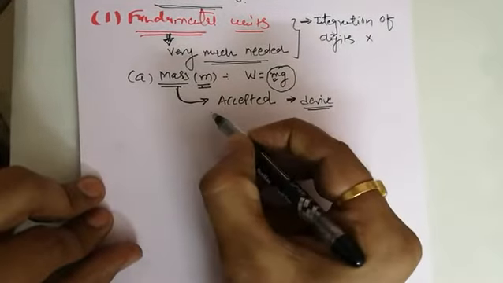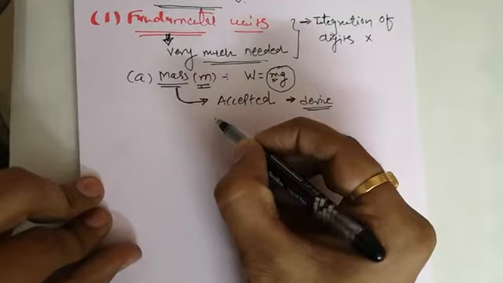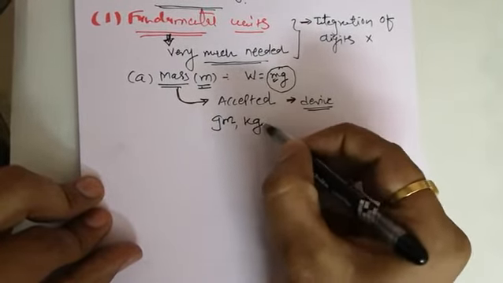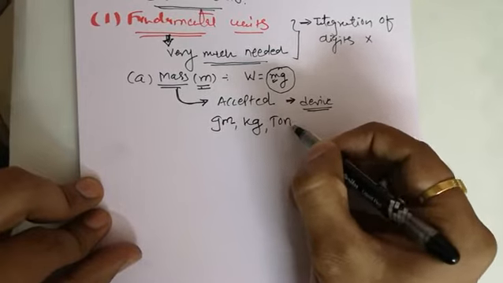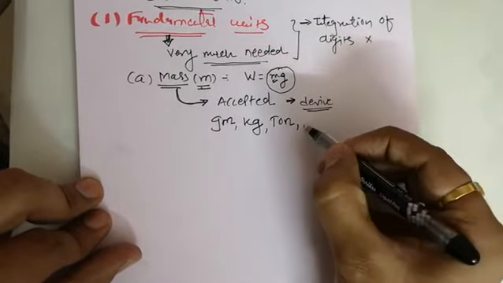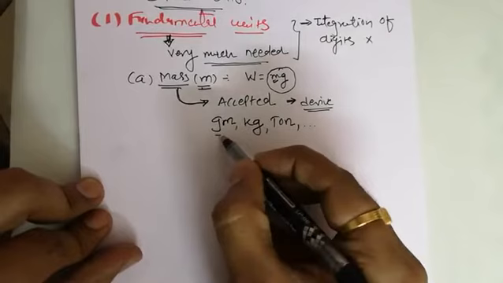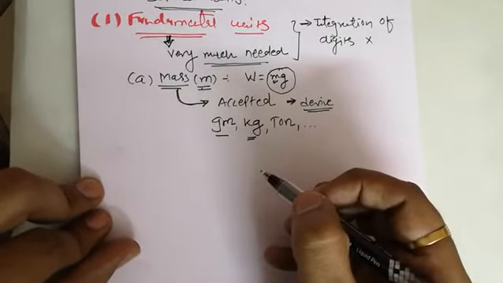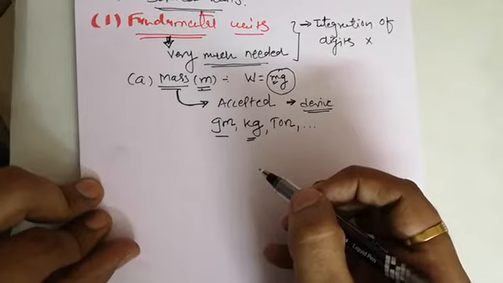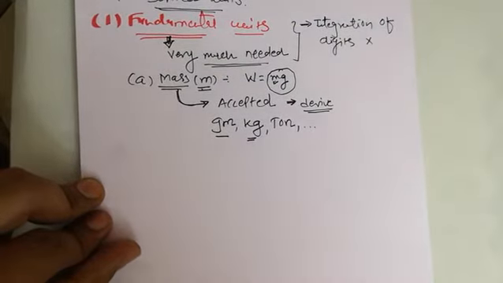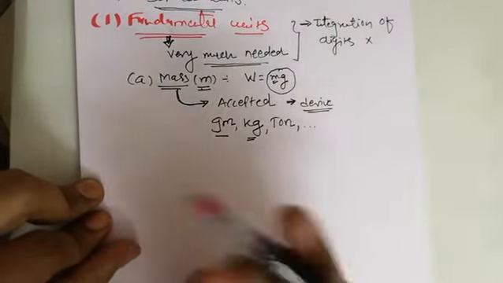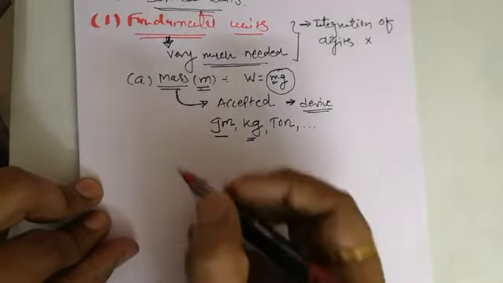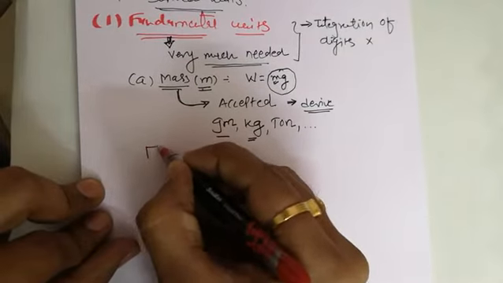There are different types of units. Very famous units we are aware of are called the gram and the kilogram. Then we are aware of the ton or quintal, et cetera. But these are the two basic units in physics we will deal with, and that is why we need them. But another question may come to your mind: sir, why and how is 1 kilogram counted? So there is one standard bifurcation.